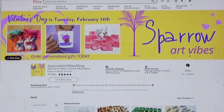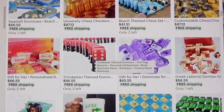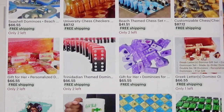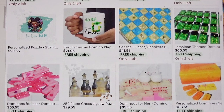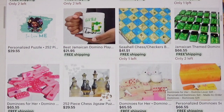My best-selling product in my Etsy store are my personalized dominoes. This set, pink and gold with name and Jamaican flag. I have this set done in the Trinidadian colors. I have this set done for Valentine's Day or any kind of time you want to talk about love. Again, this personalized set. So I have a whole variety. Dominoes here in the Jamaican flag colors, orange and yellow.